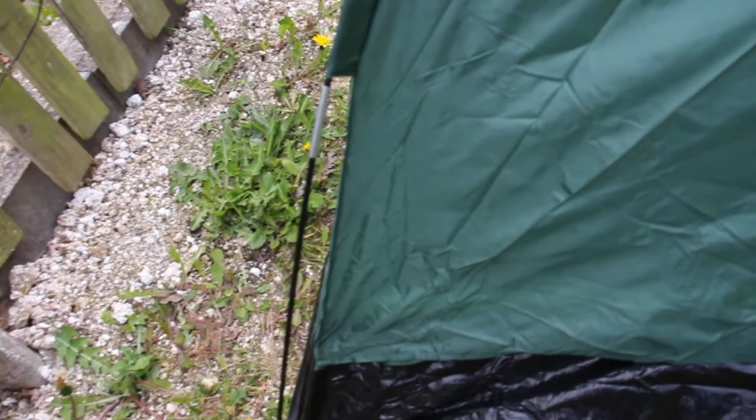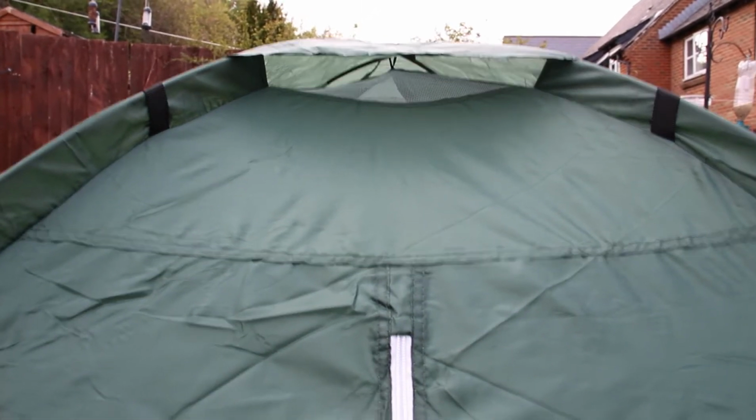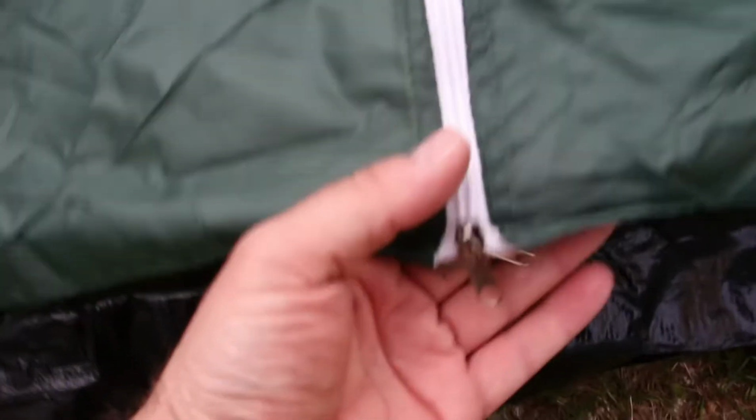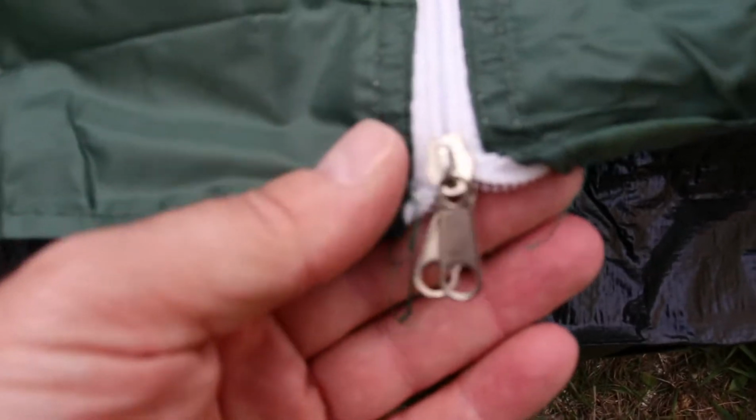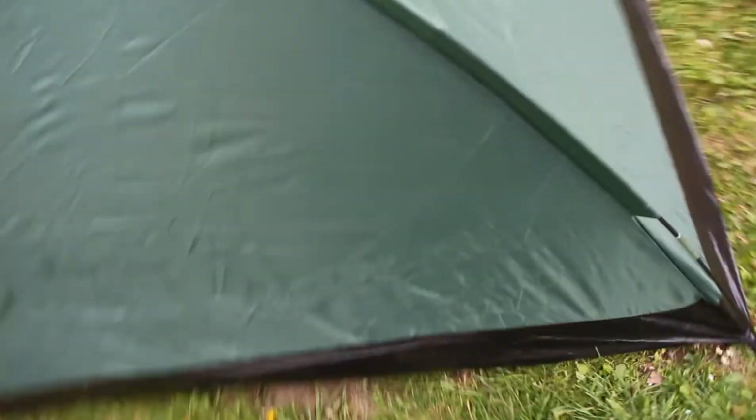The poles are a bit thin, but that's to be expected. I didn't really think they were going to be high quality. And then you can see the gap on top there for air. Now, of course, you're going to have loose threads, that's a given, but this is only for light showers. But you see the side. But honestly, for being Poundland, I'm a bit surprised. I thought it was going to break when I was making it or something. But not too bad.